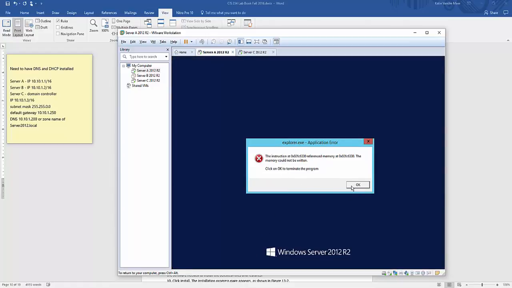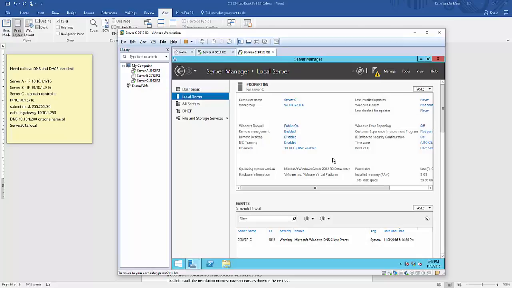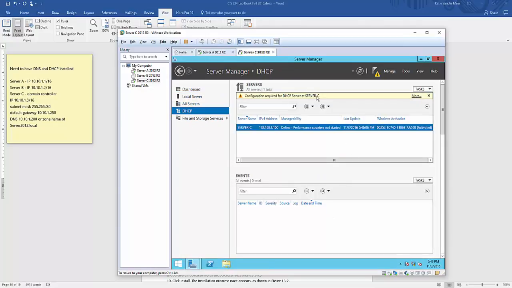That's an error I'm getting, not because of my server. It's not a server error, it's a VM workstation error. I'm going to go over to server C and do the same thing. Let me go back to my DHCP and make sure that was supposed to configure DHCP.